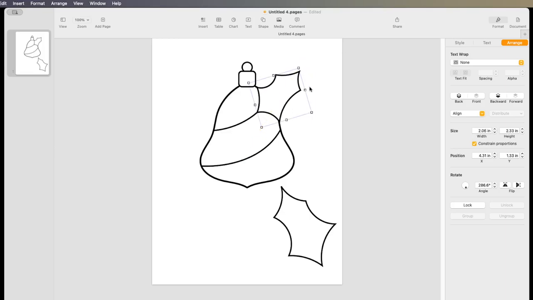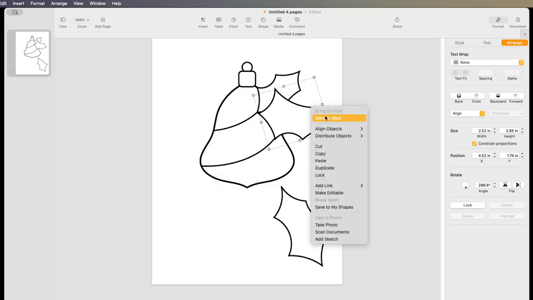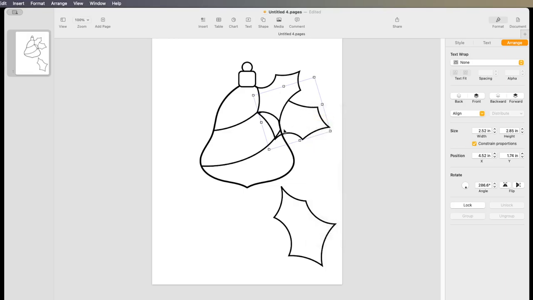All right, and from here you could copy this, paste it. Say, let's go flip it over. You do something like that if you want. And we're going to go ahead and send it to the back.